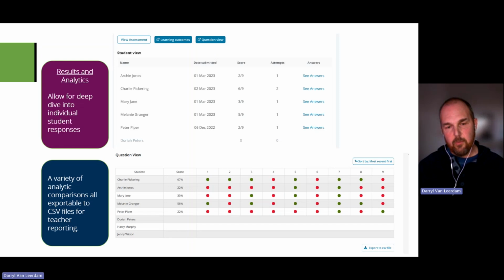The second view down the bottom here is more a detailed view, and this is more the traffic light representation of that particular quiz. And you can see again where you can start to pick up trends about where students might be failing, or where you need to go back in the class and touch on some of the content. So say for question 4 and 6 in this instance, everyone got it wrong, so we might need to touch on those things again.